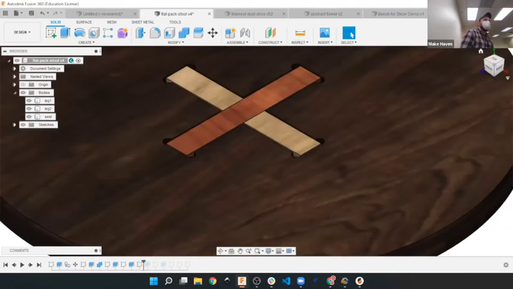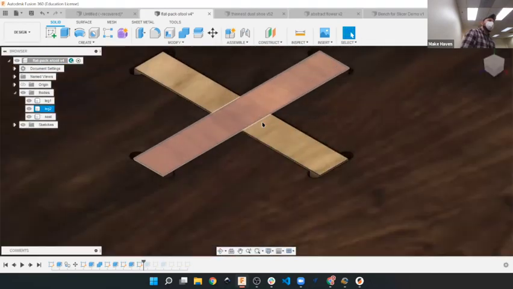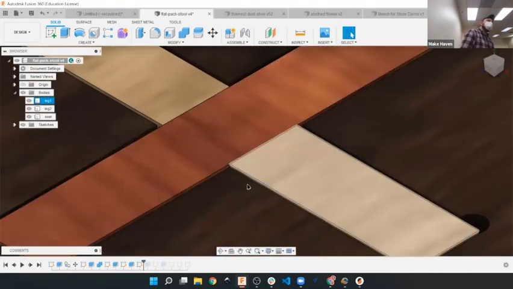You can see I even added a little gap. I usually do that with something like this, where the material thickness is a feature that you're thinking about, because plywood is never perfectly the size you think it is. So I add like 2/100ths extra space so that those will slot together.